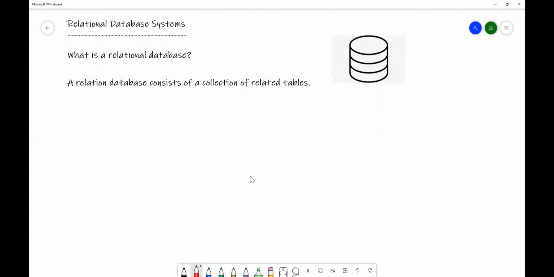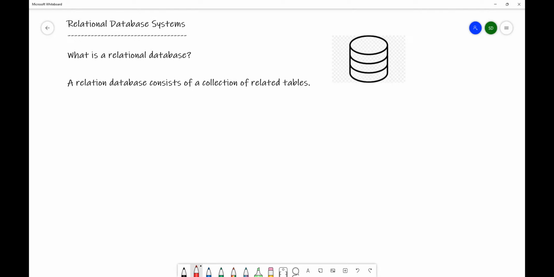This is actually a graphical representation. You don't have to take this down, but just for your information, when we graphically represent databases somewhere, we usually use a cylinder. A cylindrical shape is used to represent a database.